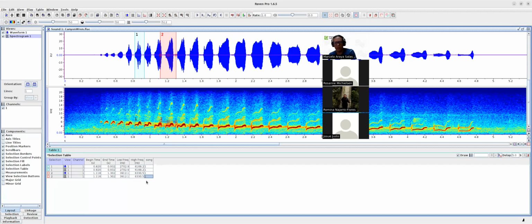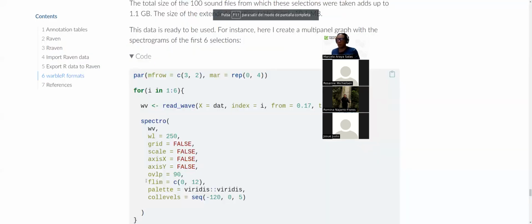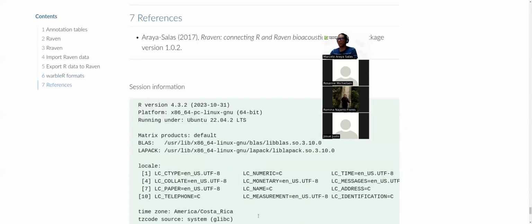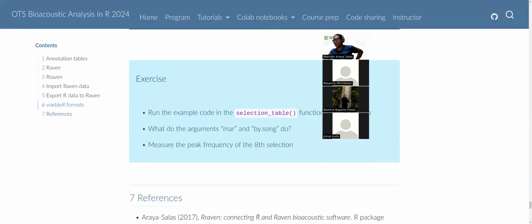More questions? I think I made it more complicated than I wanted, but I think you guys see the point of by song. Sometimes we split songs or vocalizations in subunits, but the information about the relative position is still important, and so we want to keep it.